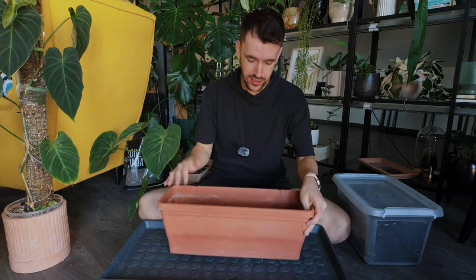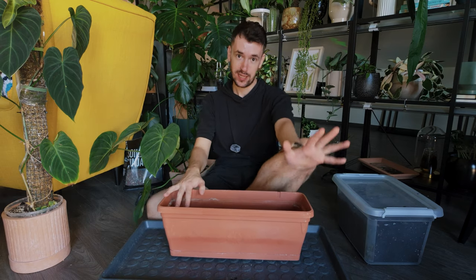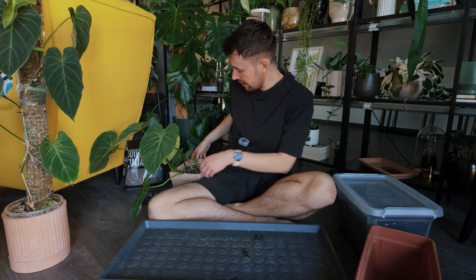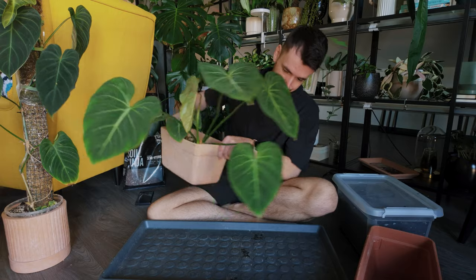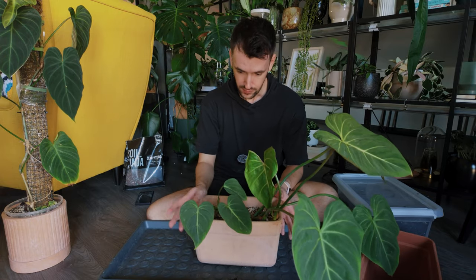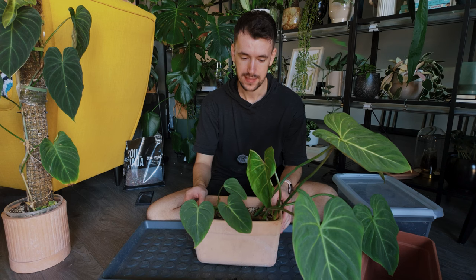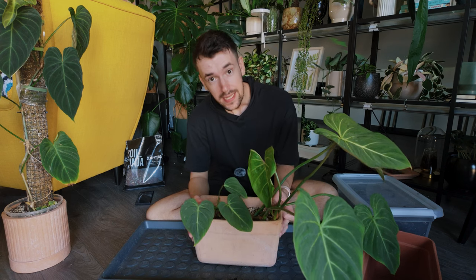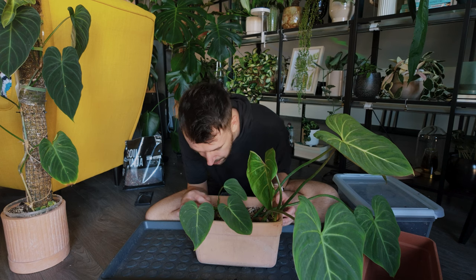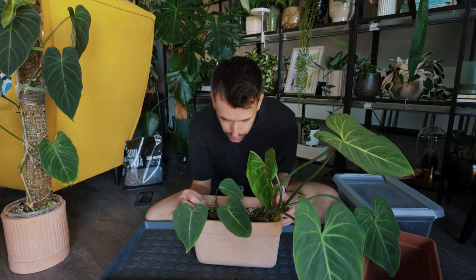So we're gonna be moving her into a plastic pot. This is just a pot that I had, like my mom actually had this from her garden. So I was like, why not just use it? It's not particularly pretty, but I don't wanna spend a lot of money on a pot for a plant that I like, but she is not like my baby or whatever, so I'm not too invested in her.